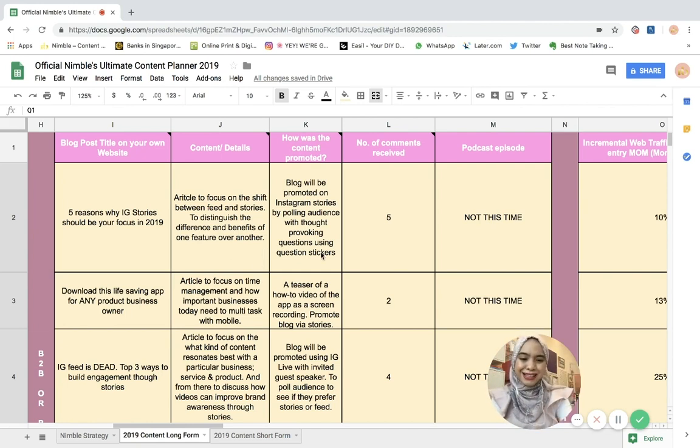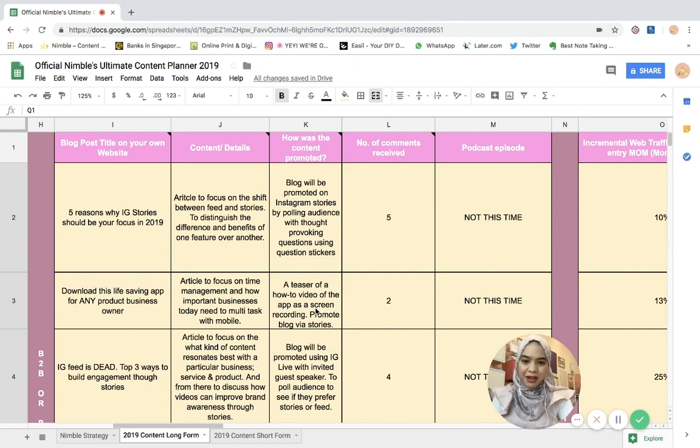But the idea here is to get very specific with your strategy, so that you can actually have a better understanding of what it takes to actually get people excited about that particular content. So it's up to you how aggressive you want to promote your content. So I have row K here to get you started on the platforms that you can choose to promote your particular long form content.